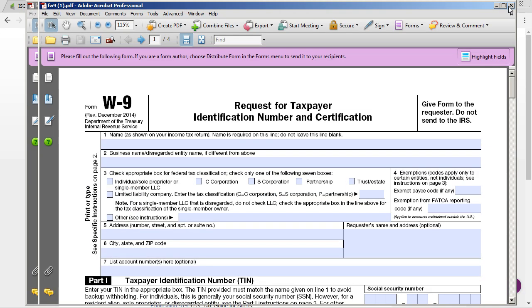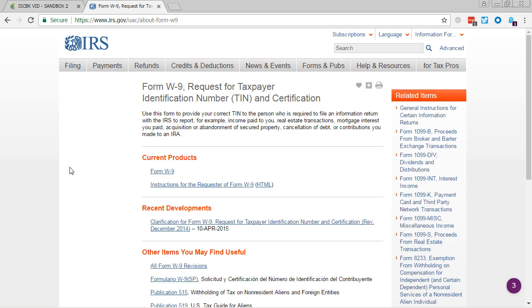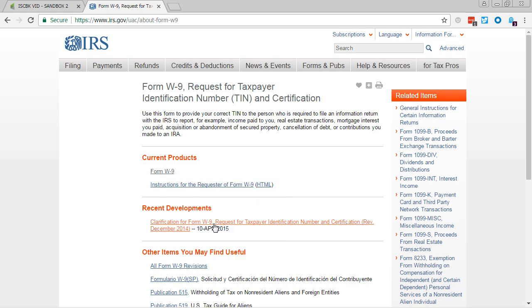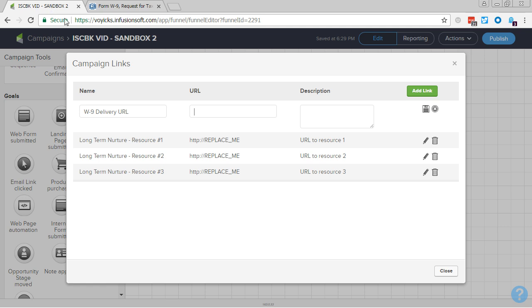Now it opened it as an actual PDF here. There you go. So here's the link directly to the form W-9. We're going to right click and copy the link address, or in a different browser it might say something a little different, but there'll be a function that allows us to copy this. So now we have in our clipboard the direct location to this form that we need to give to our referral partner. So back in our campaign, we'll go ahead and pop it in there, and this is the official IRS W-9.